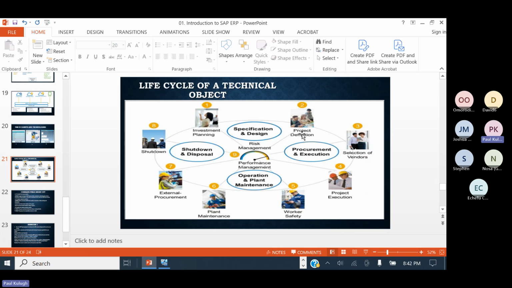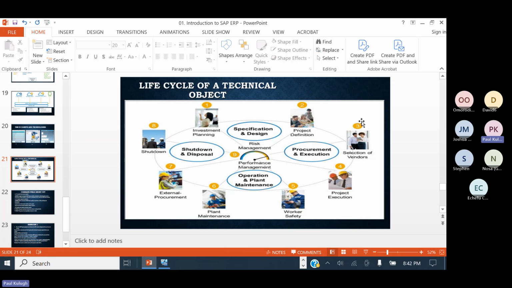Then you define your projects. How big? How do you want to approach it? When do you want to do the installation? When do you want to ship it in? All of that will be defined. So this is you, as a business owner, going through the life cycle of your technical object from the start to the last level.